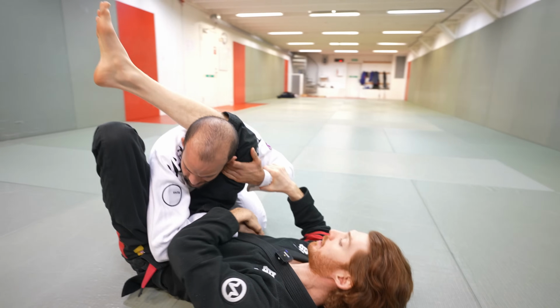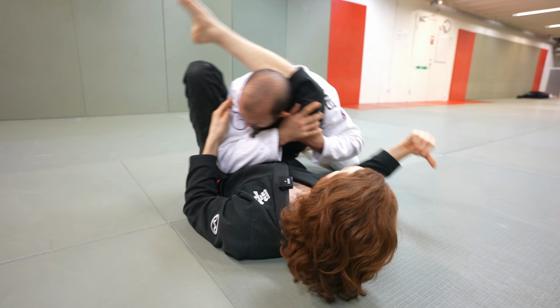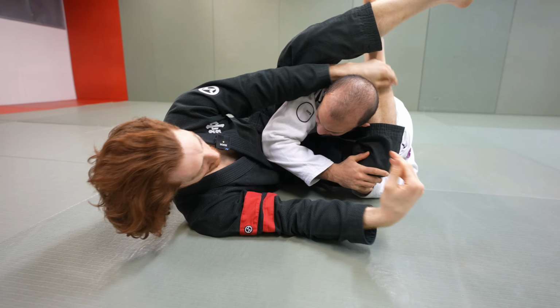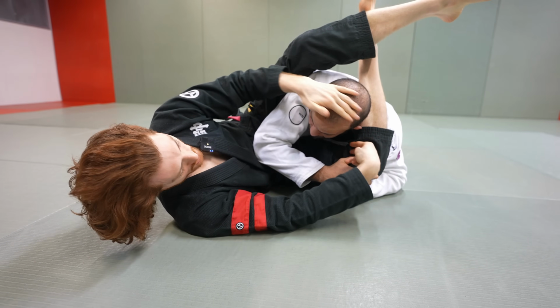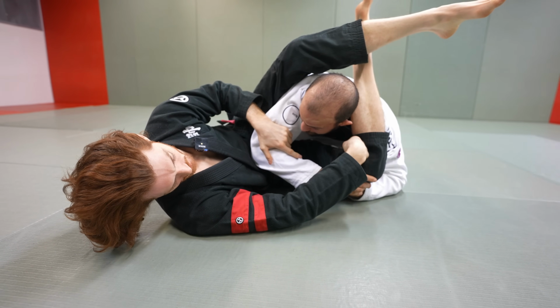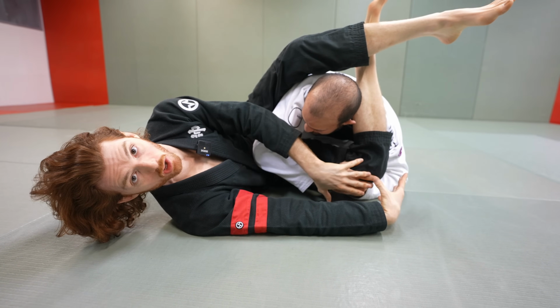Another extremely common counter, especially if you're trying to tighten this, like I showed, is your opponent will take this free hand, maybe even both, and they try to drag this knee to the floor on this side. This can be really frustrating because you're tight here. And again, if you understand what we need to make the choke tight, with my leg being tight on the neck, he's doing the opposite of that. He's trying to separate the space by pulling on that and leaning on the bad side.